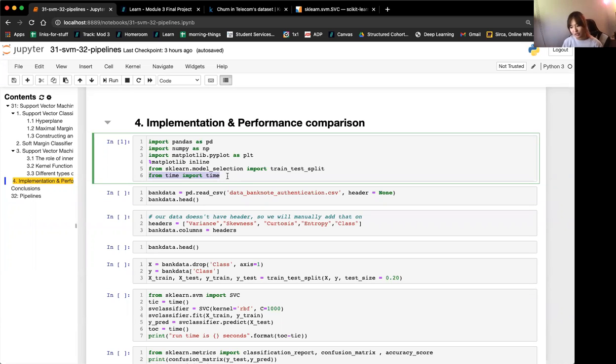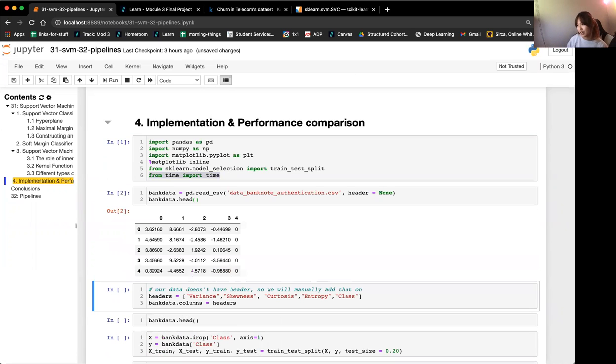Like, how long does your model take to train? In the future, if you're working for a company that is consistently retraining their models or using their models to test, the amount of time a model takes is relevant. So we'll take a look and see how we can use a time module to see how long our model is taking to train or test.